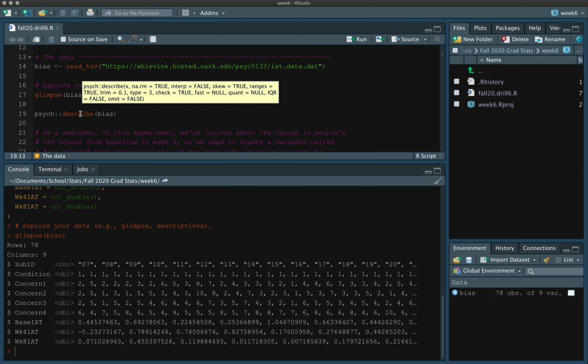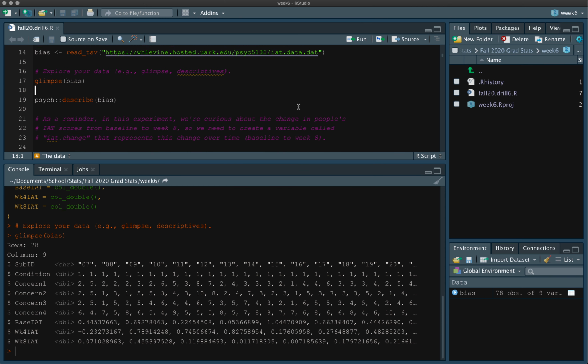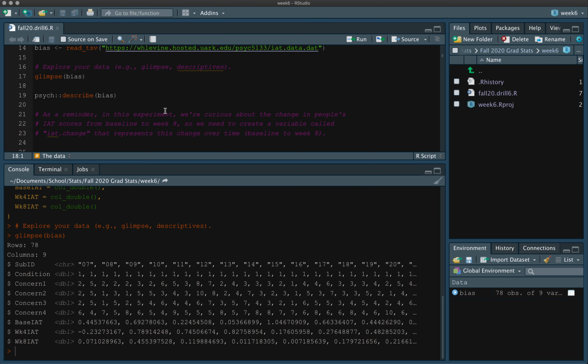It's just a good habit to always take a glimpse at your data, look at your descriptives, structure, the number of variables, number of observations, all that stuff. Make sure that it's what you're expecting. In this case, it is the same data that we used last week. So it's this IAT scores with that implicit attitudes, and we want to see if there's a change from people's baseline IAT scores to their week 8 IAT score.